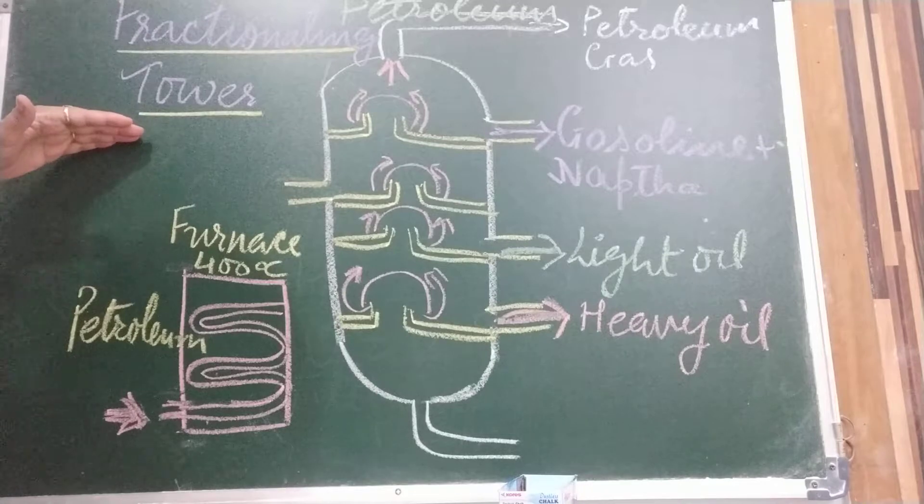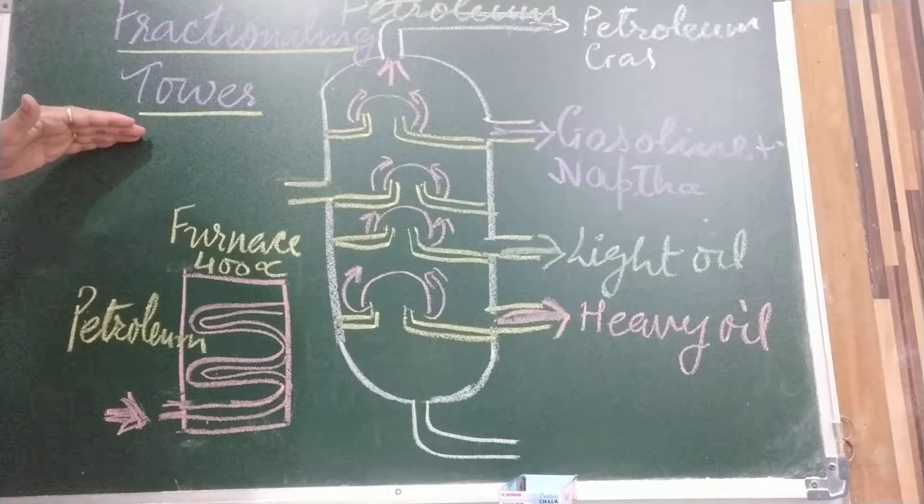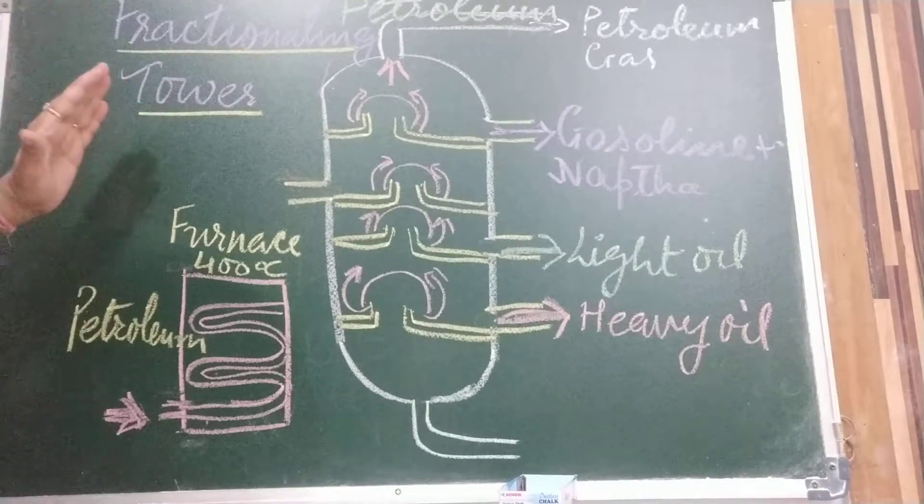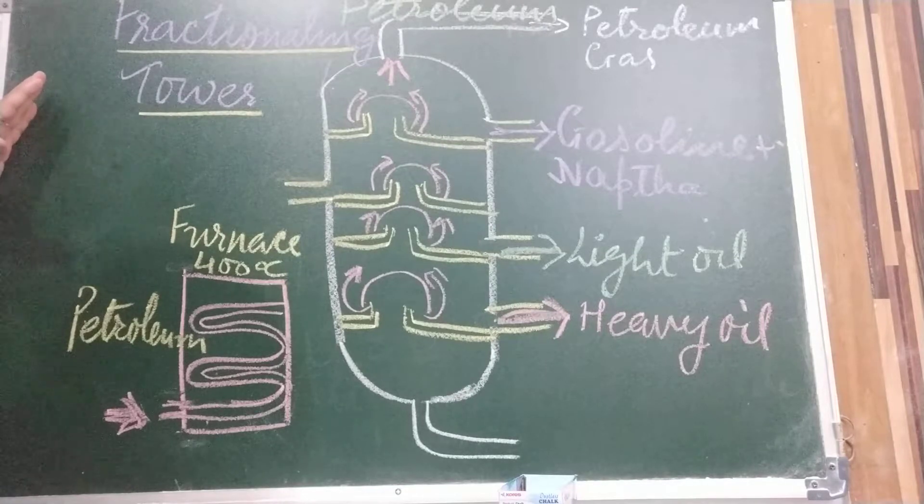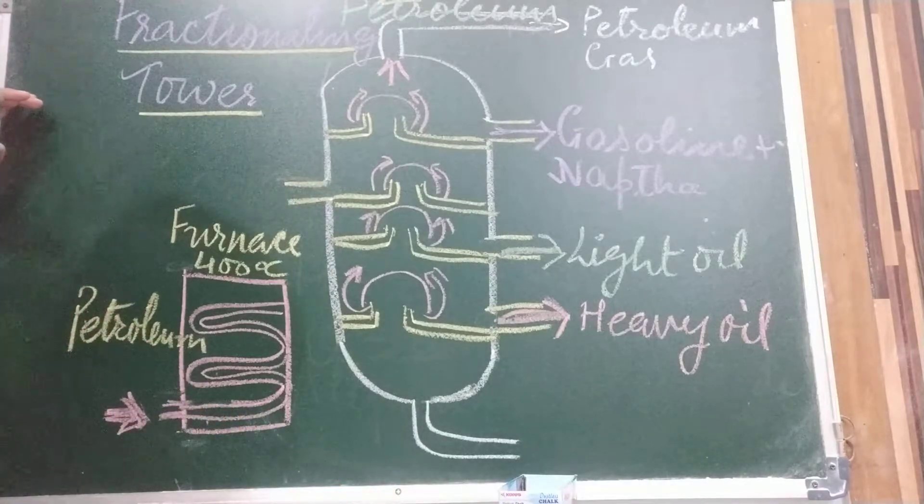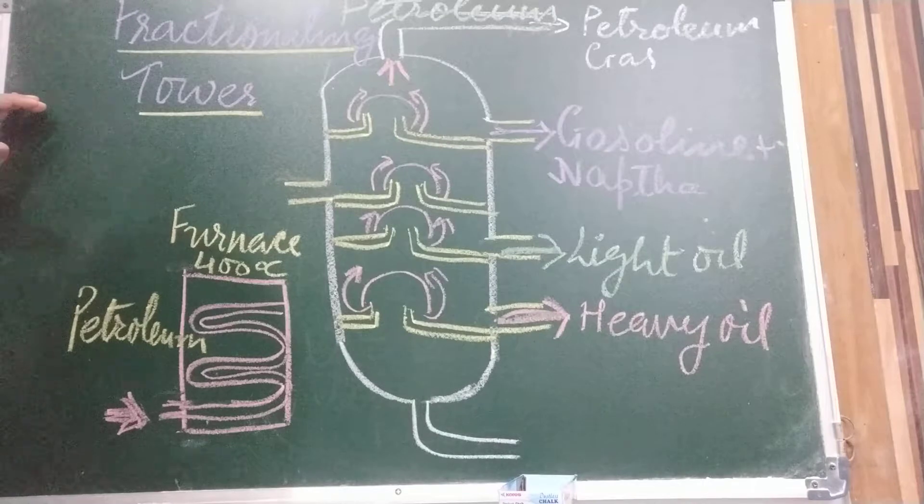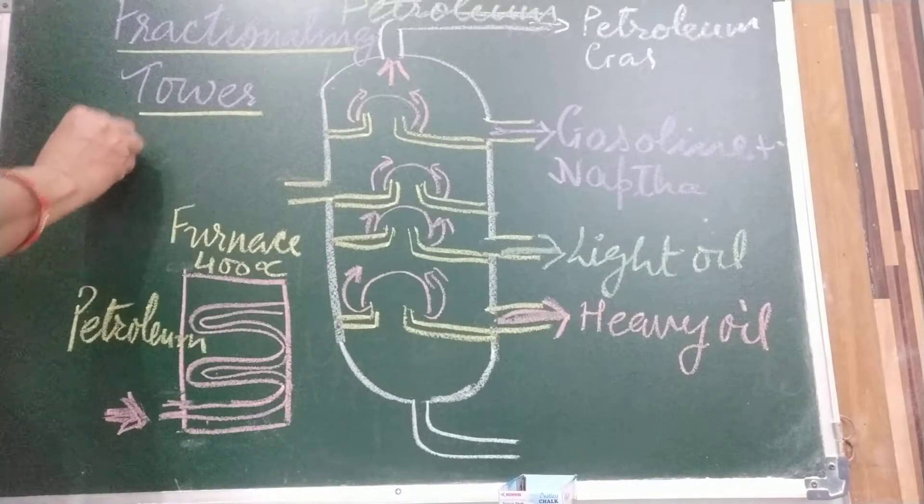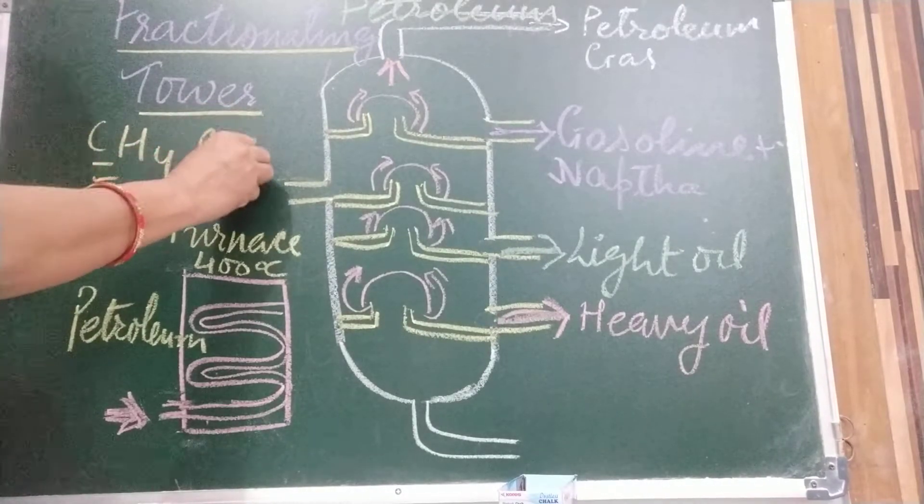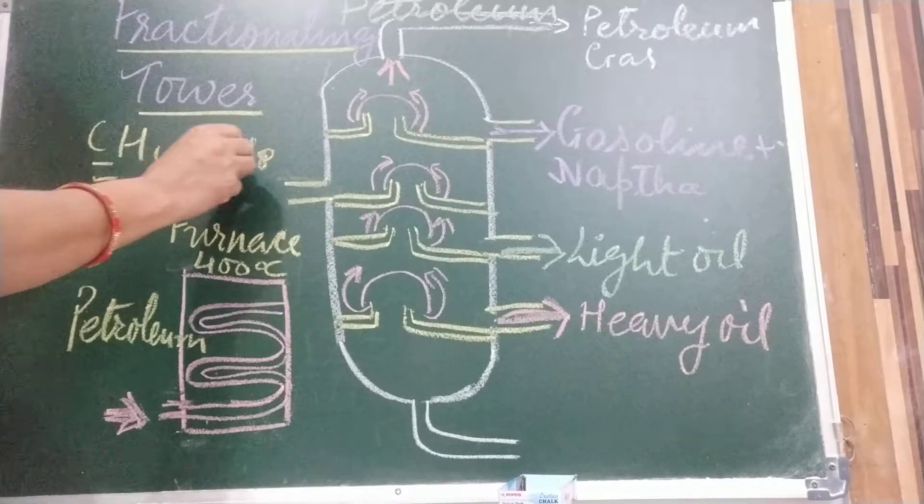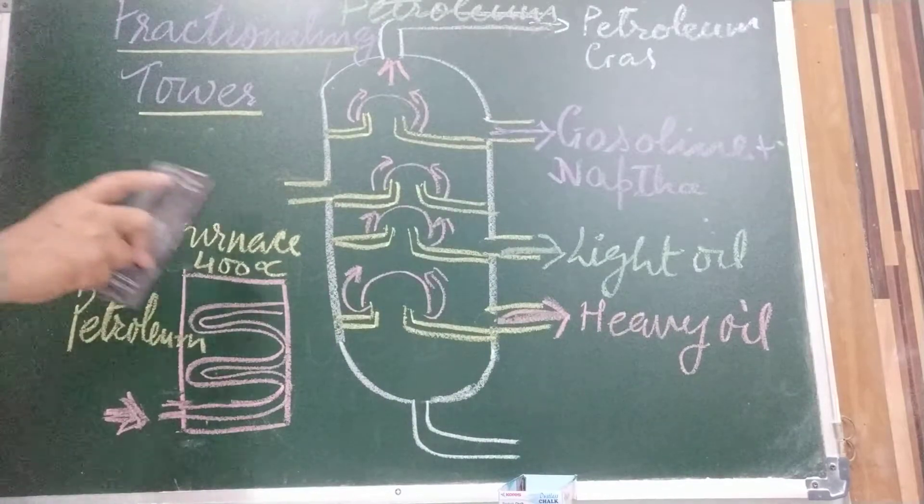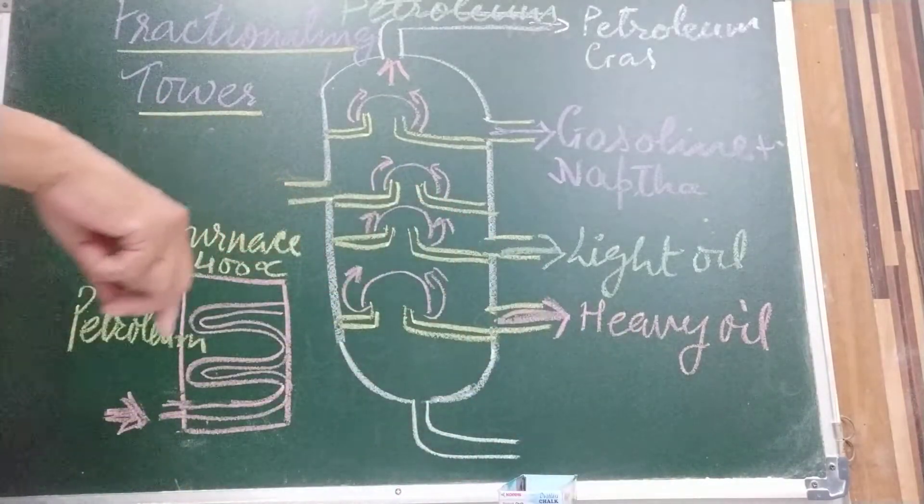The crude oil contains various hydrocarbons. The various hydrocarbons present in petroleum have different boiling points. So many hydrocarbons are present and their boiling points are different. As the number of carbon atoms in the hydrocarbons increases, its boiling point also increases. Like I am giving you example, this is methane, it has one carbon atom. Ethane, it has two carbon atoms. So this way, when the carbon atom increases, its boiling point also increases.